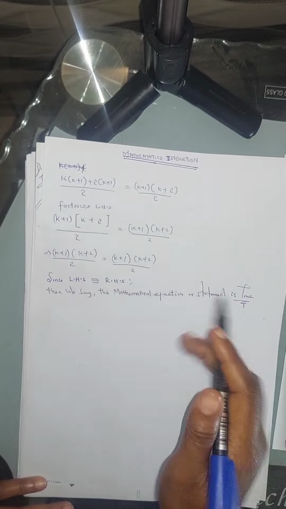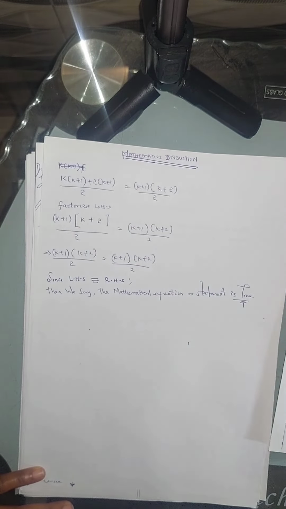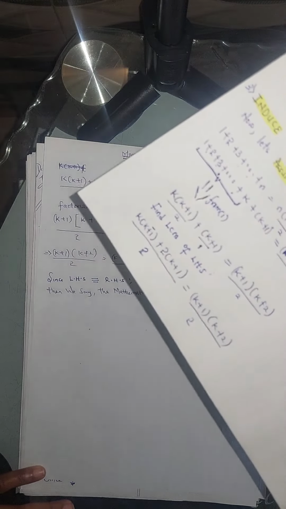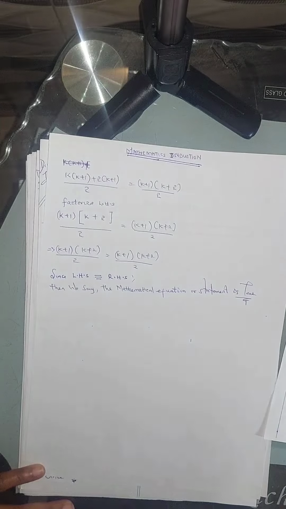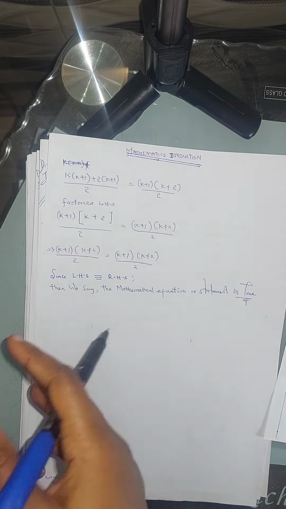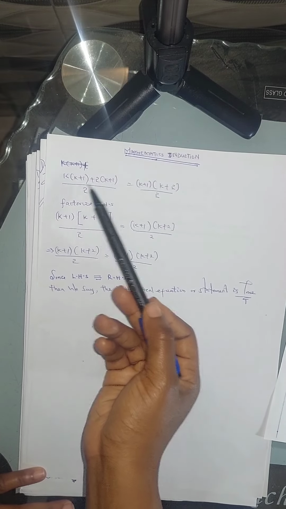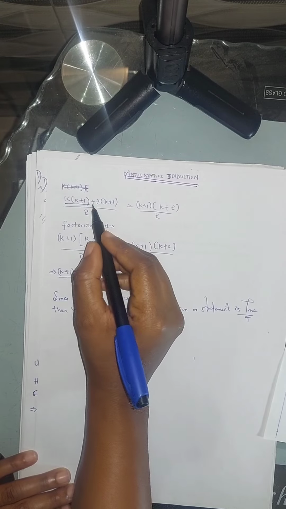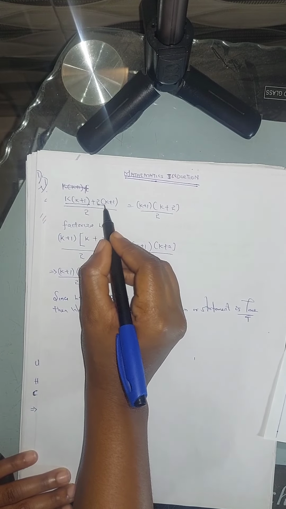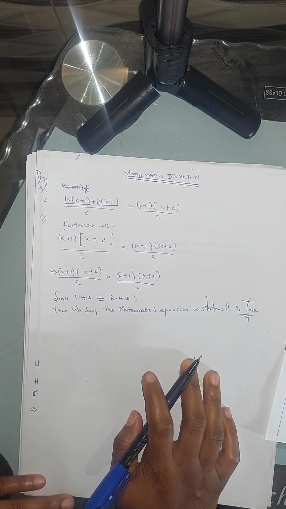So afterwards, then you continue. Since we have this now, if you look at it, it's the same thing. I didn't jump. From here, we have this. So you now factorize. Factorize means you bring out what is common. Do you get? So if you look at this left hand side now, you have k plus 1 to be common to both. Like here now, k plus 1 is in this first part, and k plus 1 is also in the second part. I hope you are following. If you have any question, please drop it in the comment section. We're going to get back to you immediately.